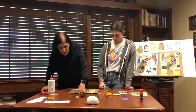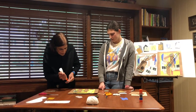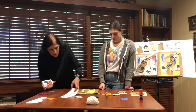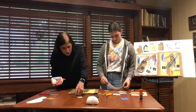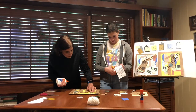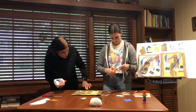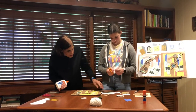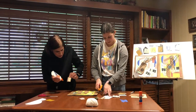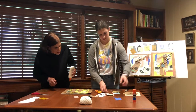Next thing we're putting on, little bits of newspaper, just to give it a little interest in the background. And while I'm putting on the newspaper, Emma's going to take some of our homemade music paper and cut that up so she can put that on. So I'm putting my newspaper sort of in different spots, and she's cutting up the musical notes. I'm going to put another piece of newspaper on. Again, all these things are just to give it a little texture, a little interest. The newspaper doesn't have to have the words going the right way. They can be upside down.